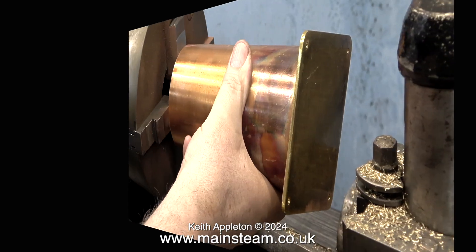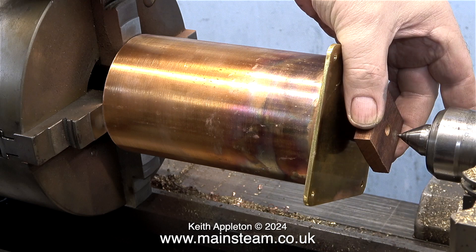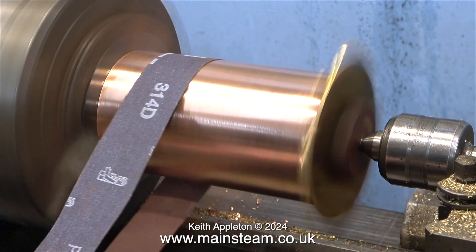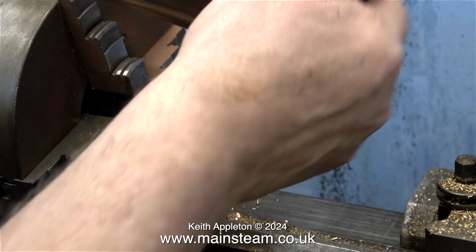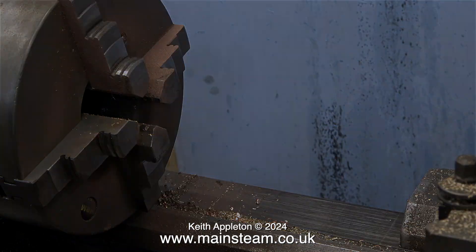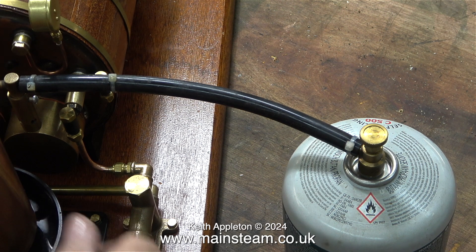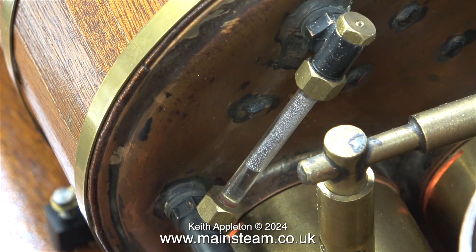Eventually the soldered tank had cooled sufficiently for me to handle it, and here I'm mounting it once again in the chuck of the Smart and Brown lathe. Using a centre drill I drilled a hole in a piece of mahogany block — I do know that the part is off centre but it will be fine for this application. In the tailstock I've fitted a live centre which applies pressure to the mahogany block and holds the piece of pipe firmly in the chuck. I also had a few gas canisters that were nearly empty and took the opportunity to completely empty some of them. This clip is running at 400% as I pump some more water into the boiler, showing the water level climbing up the glass very quickly.